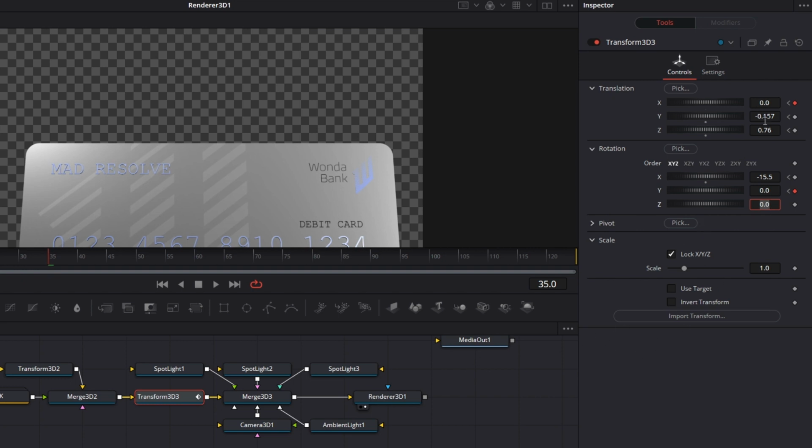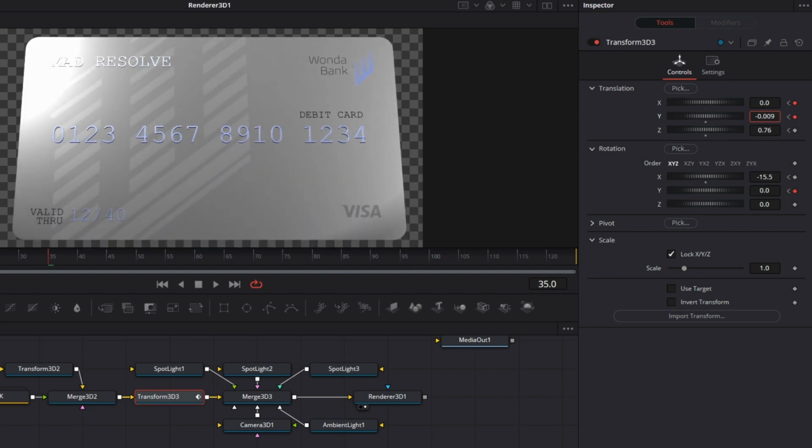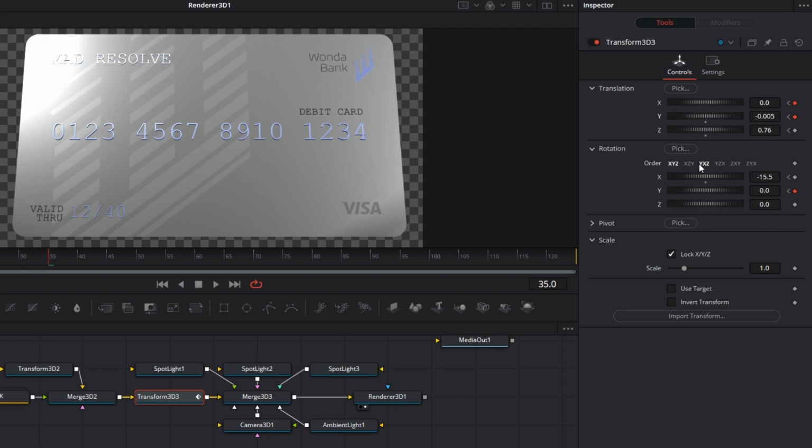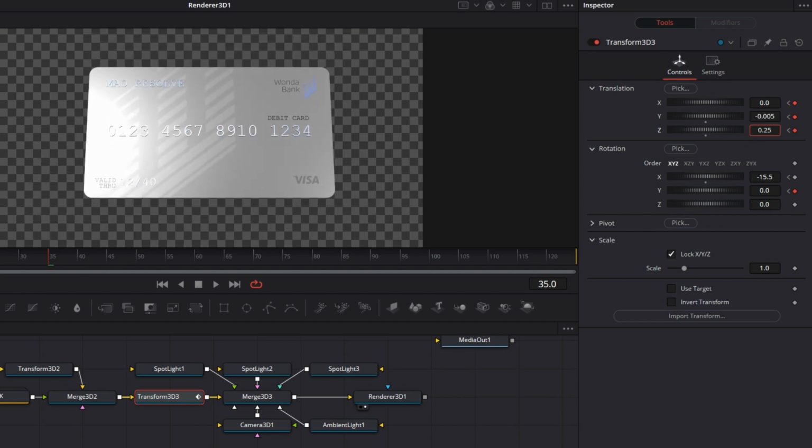Then I want the Y value to be up to here. Now I want the Z value to be back to something like that.